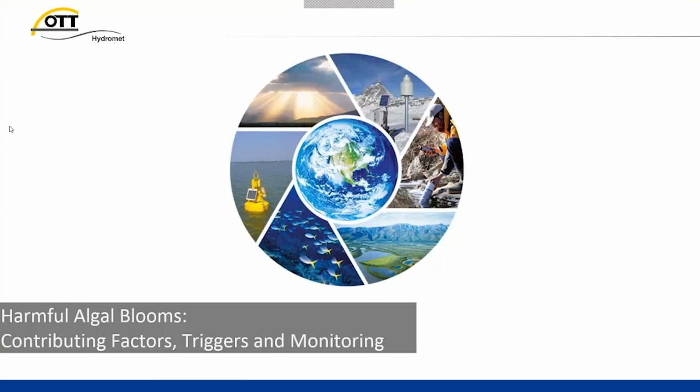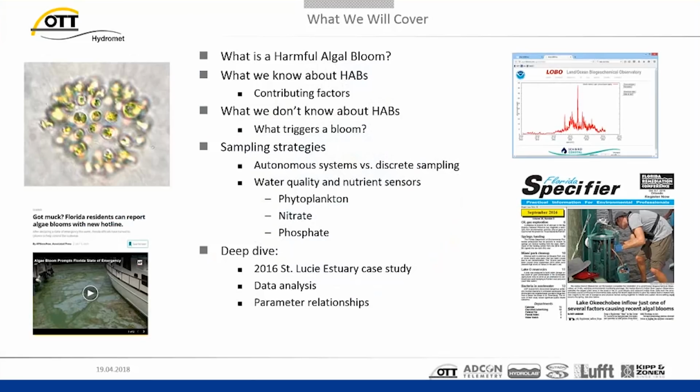Hello. Today we're going to talk about defining what harmful algal blooms are, and then we will use a case study from Western Lake Erie and the Toledo water system to look a little bit more in depth at the technology around it. So we'll start with what a harmful algal bloom is and a definition.